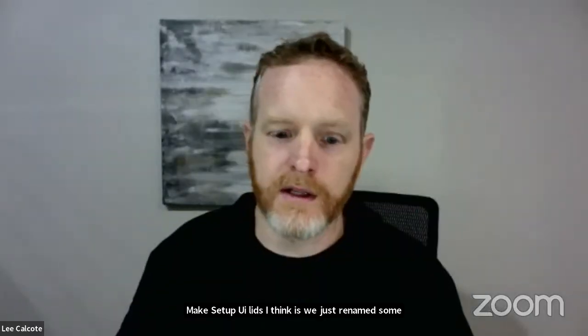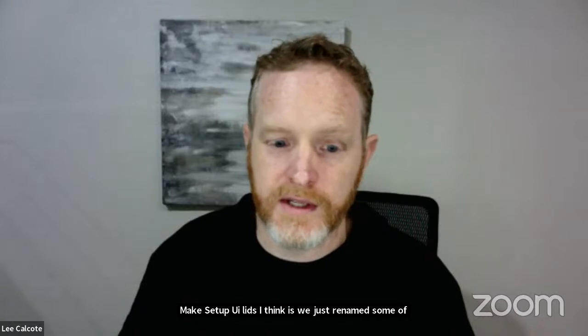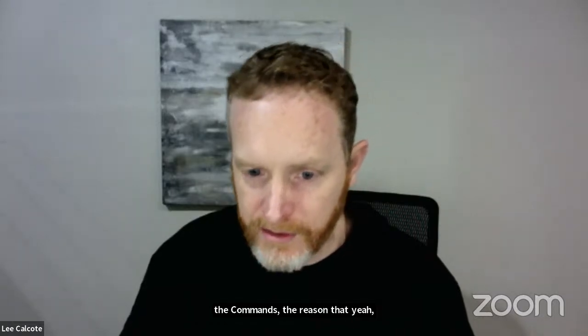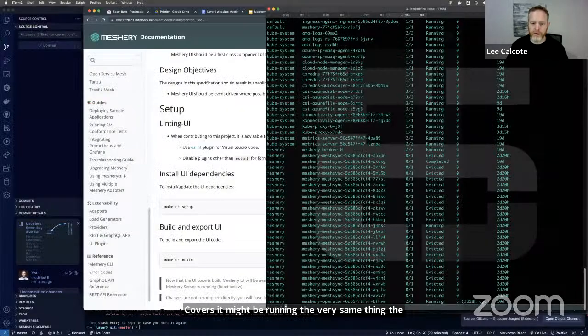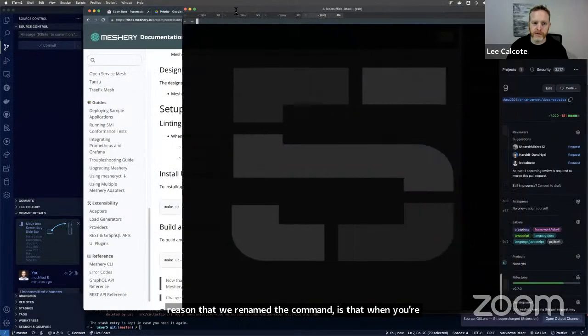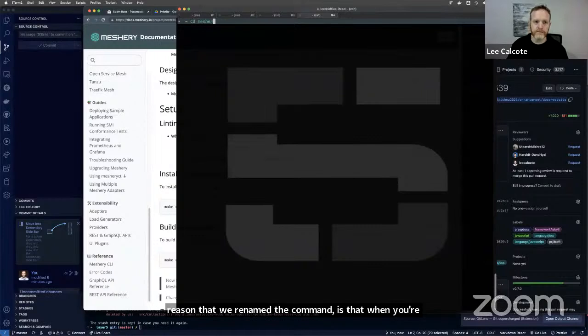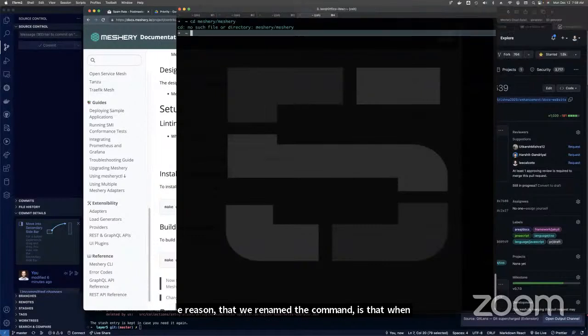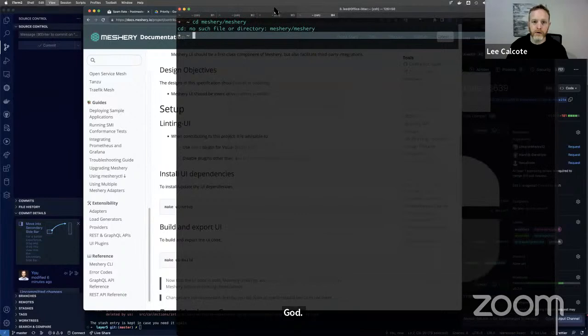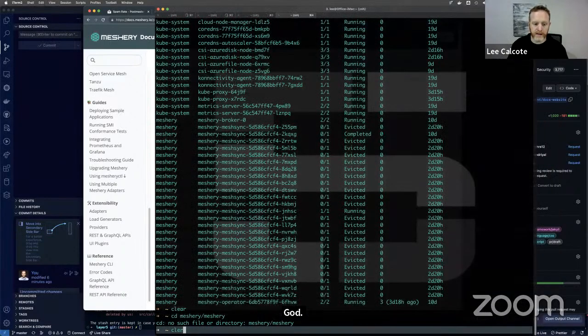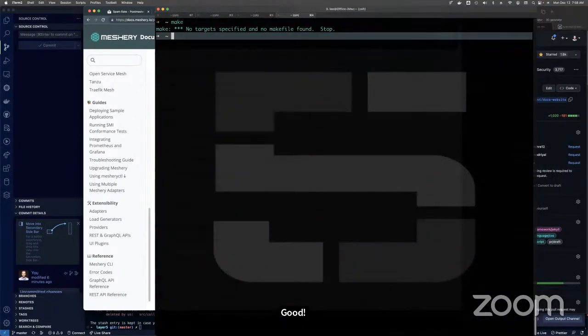Underneath the covers, it might be running the very same thing. The reason that we renamed the command is that when you're in Meshery and you run make, well, there's a lot of make commands.